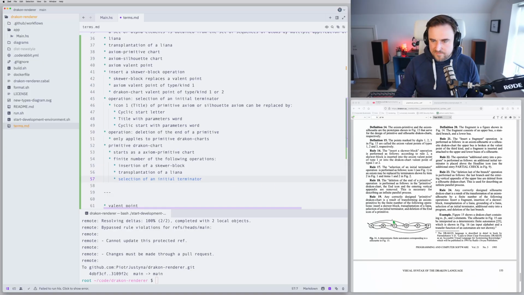Transplantation of a liana. Selection of an initial terminator. Yes. And finally, deletion of the end icon of a primitive. Deletion of the end, so the wording is slightly different. Let's call it deletion of the end icon of a primitive.